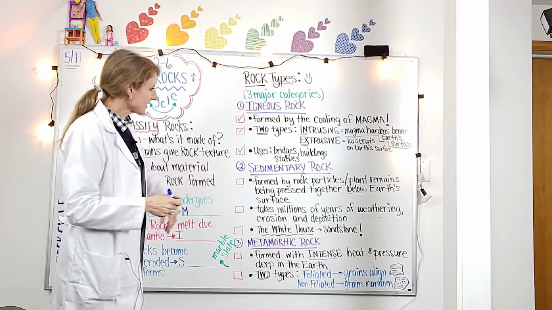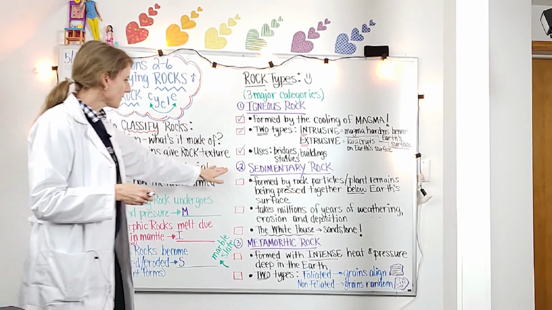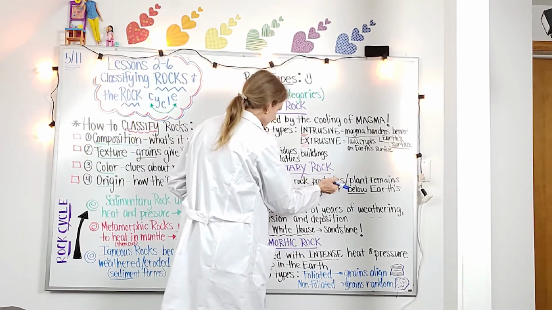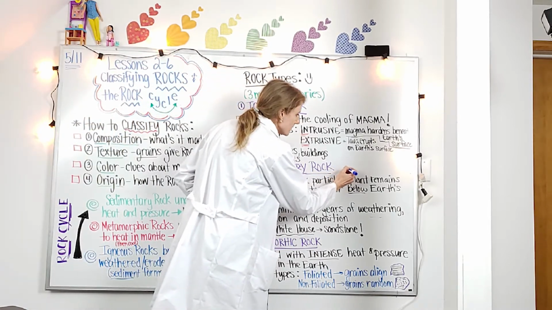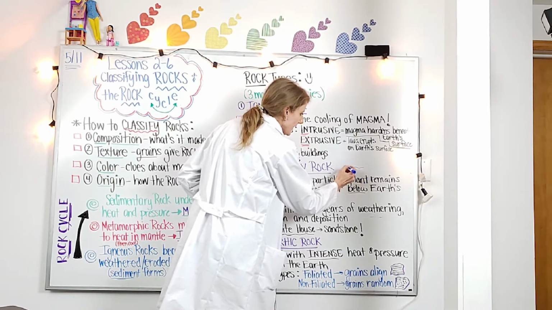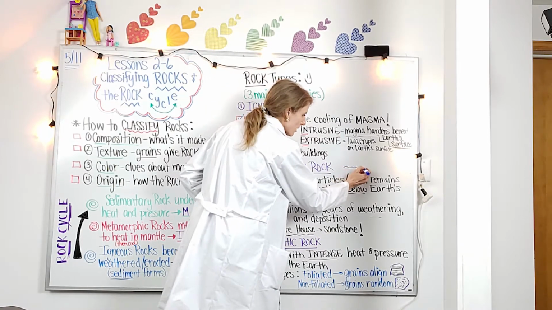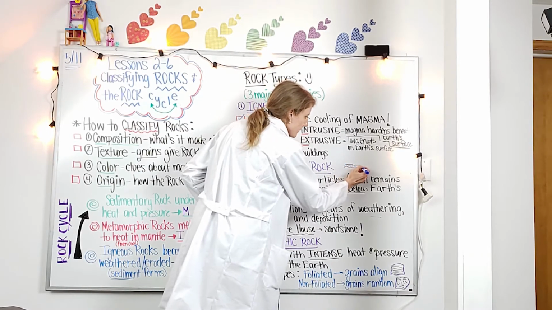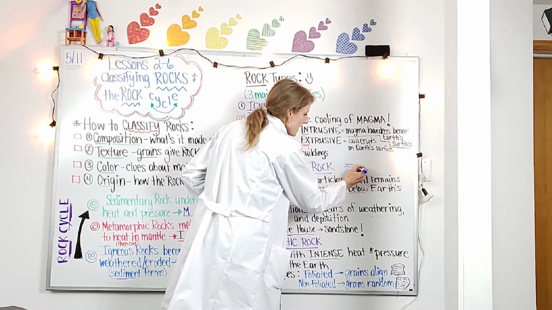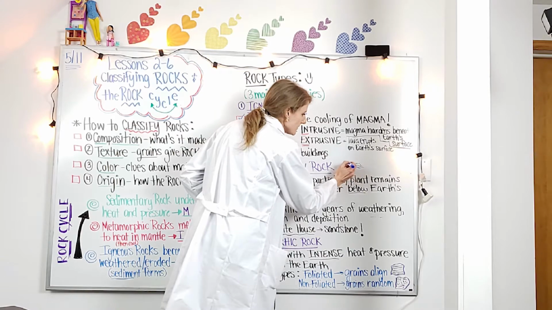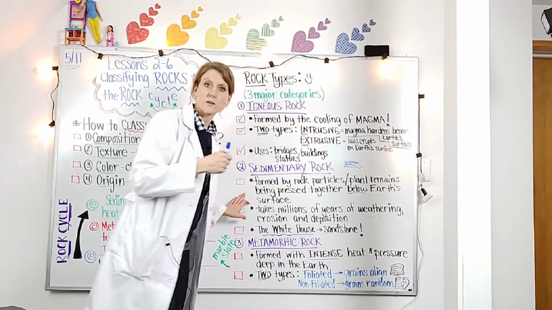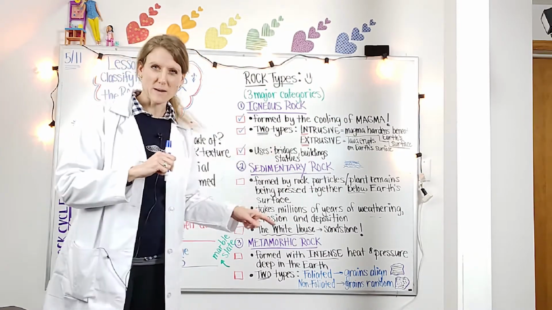All right, sedimentary rock. I like this one. This is one of my favorite ones. Sedimentary rock, and I really should have drawn a picture here, is formed when you get these layers of particles that happen in different particles. So let's say you have some small particles, you've got another type of particle, and then this pattern sort of repeats itself over many, many years. And it forms sort of these distinct layers. I know you guys have seen pictures of that. There's a picture actually in the notes that will be much better than my drawing.